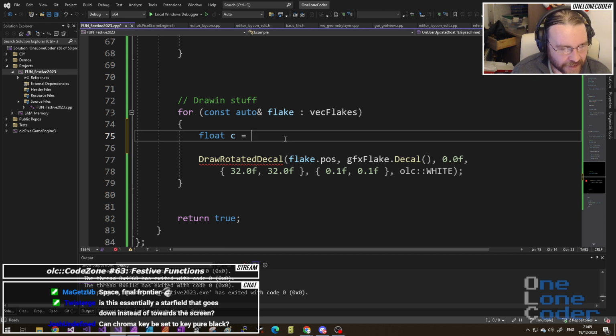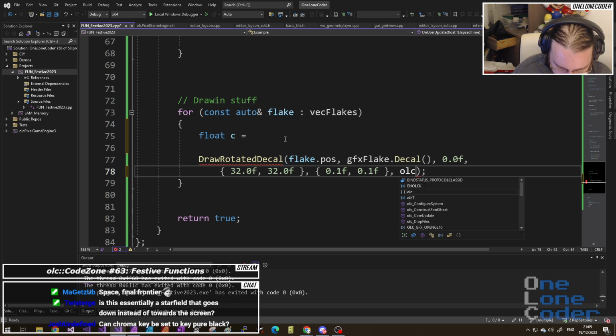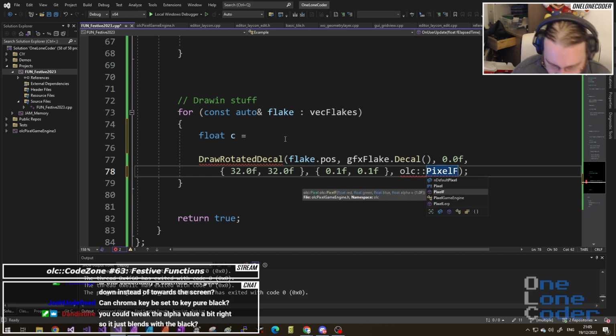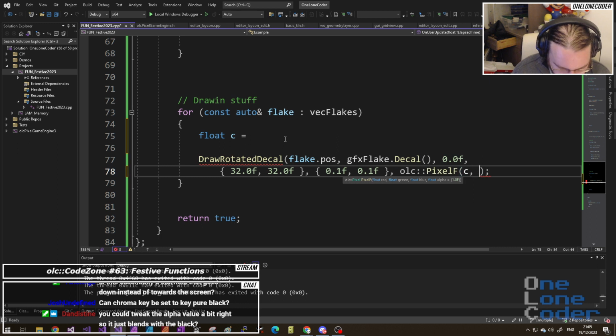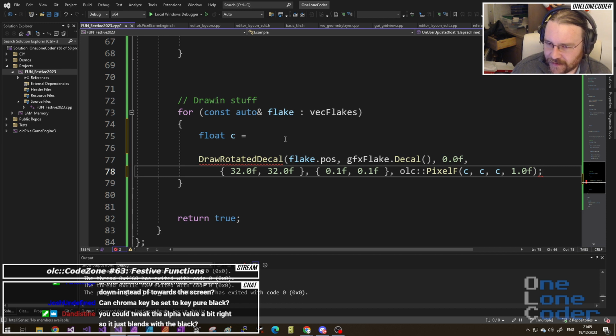Let's scale that over the second half of the range of the norm. I'm going to do this in floating point, you see. So I'm going to ultimately construct a color here, which is olc::PixelF, which is not something you see me using very often, but it allows me to specify floating point. C, C, C. Now alpha's not going to work, so we may as well leave alpha at 1, because I don't think, yeah, it doesn't make any sense. Right? Alpha is the composite in my screen. It's not the thing that OBS will see.